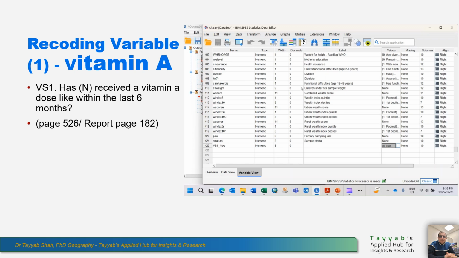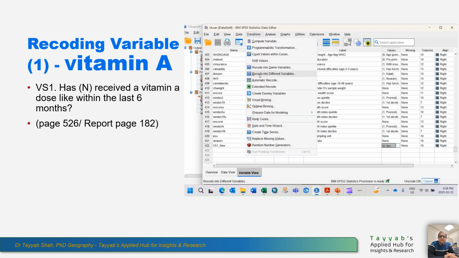So this is a way recoding can be used in different ways, but this one is more appropriate in our case, where we don't want to override the variable, we want to create a new one, and we just want to change the values of the variable according to our requirement for the regression.